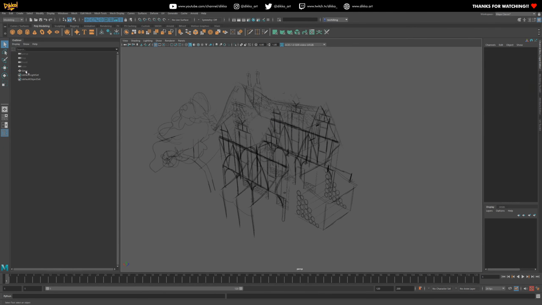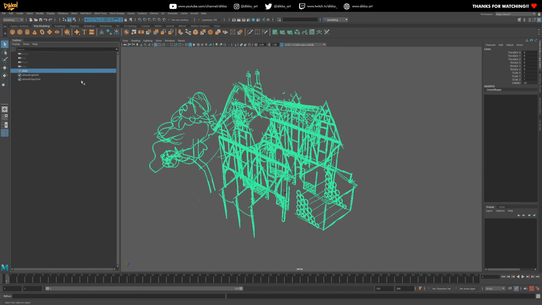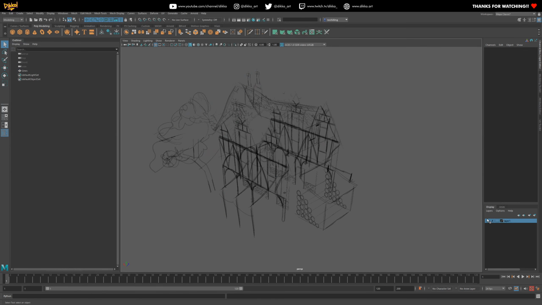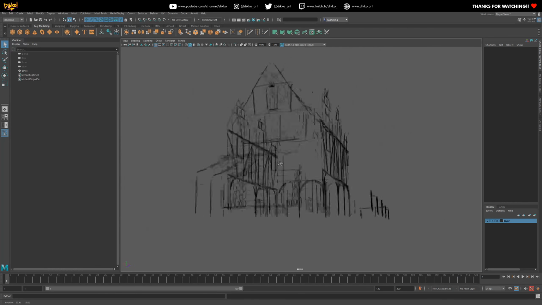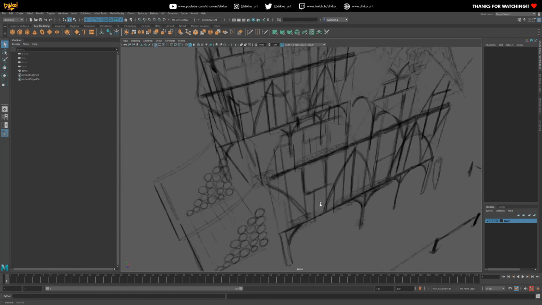So what I'm going to do is select the actual object in the outliner. Go to my Layers tab here in the channel box. Go to Layers, Create Empty Layer, Create Layer from Selected. And you can see here now, we can turn it off and on as we see fit. We can always reference it as well, which is super cool too. So now I can't click on it anymore. Now with that out of the way, we're ready to model.